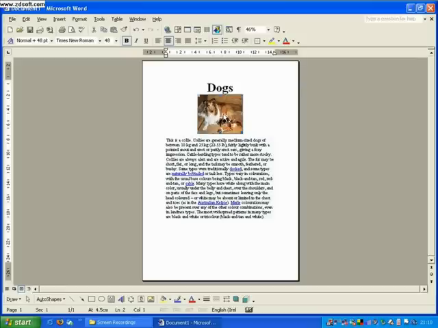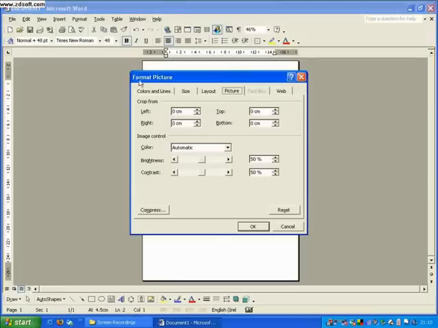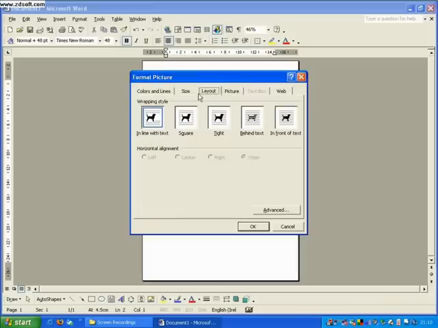So I double click on the picture, and that opens a format picture menu. So I go to the layout tab. There are six tabs along the top here. I go to the layout tab, and I ask it to let the picture wrap the text around it in a tight formation. At the moment, you can see the picture is taking up the full line. I'd like to select this option here where the text wraps around it, and I go OK.